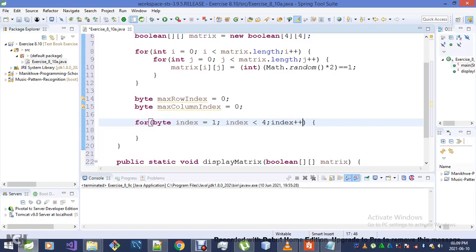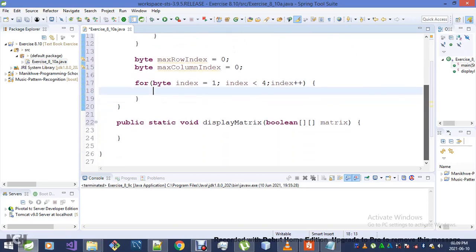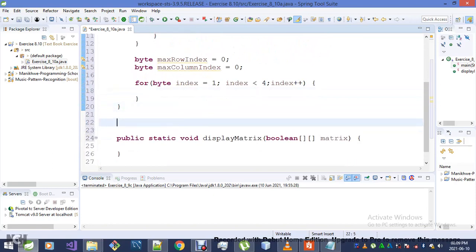Okay. Now I'm checking. You see, there's another method that I need, which is responsible for counting the number of ones on a given row or on a given column.